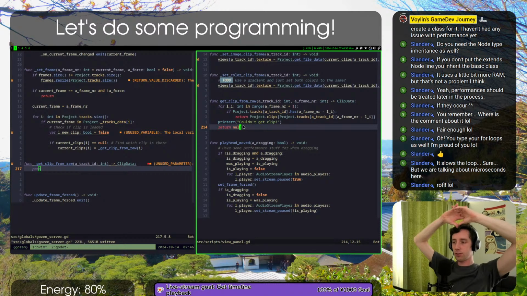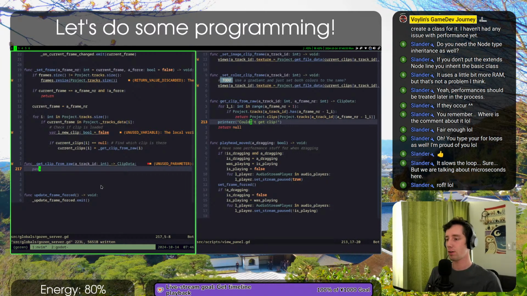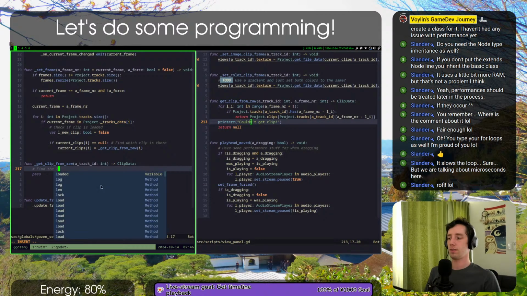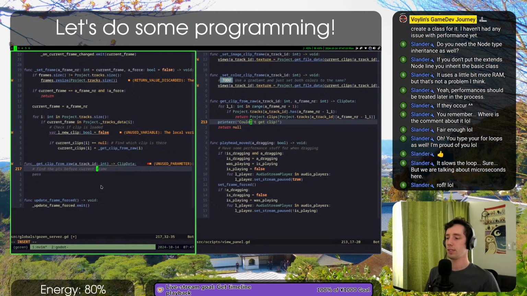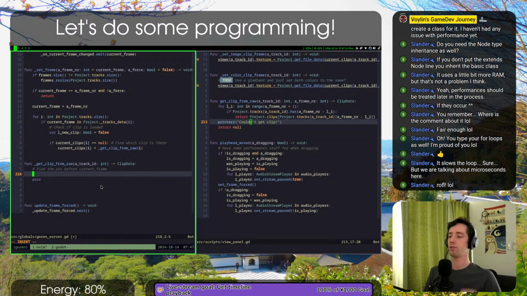So what I will need to do is, let's do my comment tactic. So find the PTS before current frame. If we find the PTS before the current frame, then we know, okay, this could possibly be the clip. So we check if current frame is inside of that clip.